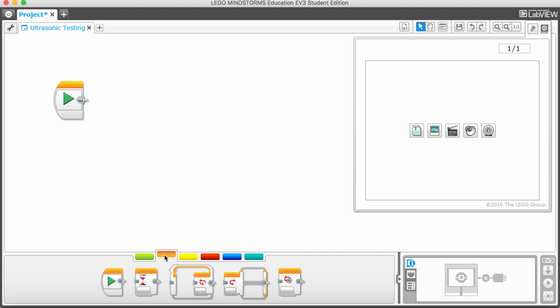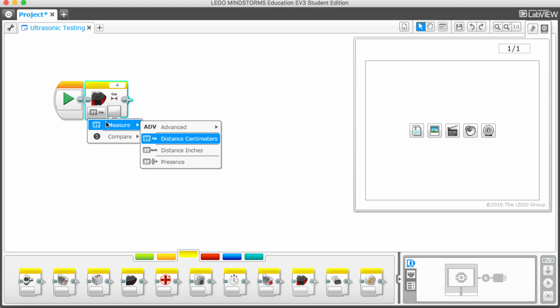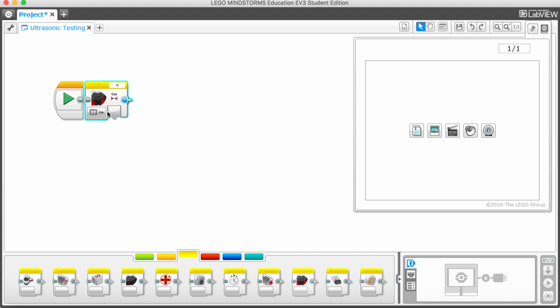And then the first thing we're going to do is go into this new yellow tab, which we haven't done before, but this is the sensor tab where you can directly get the values from all the sensors that we use on a robot. So we're going to go over here and select the ultrasonic sensor. What the ultrasonic sensor can do is measure the distance from the closest object in front of it. So here we can do measure distance in centimeters or inches, so we'll do centimeters. And then here's this data wire, so we can get its output, but we'll get to that in a second.